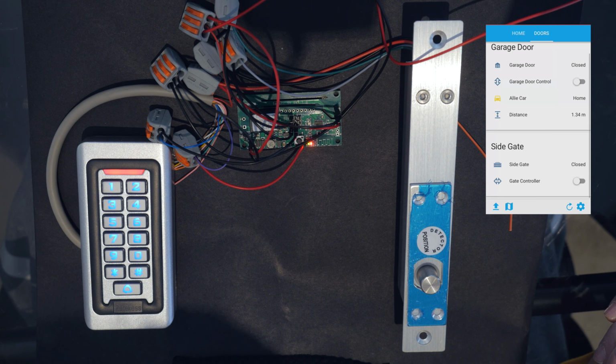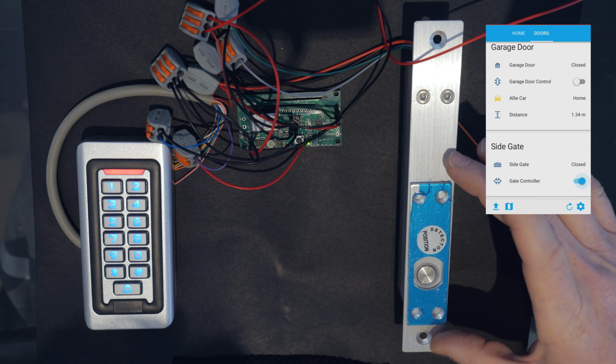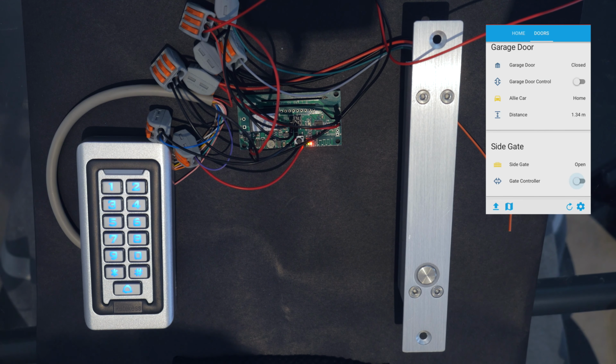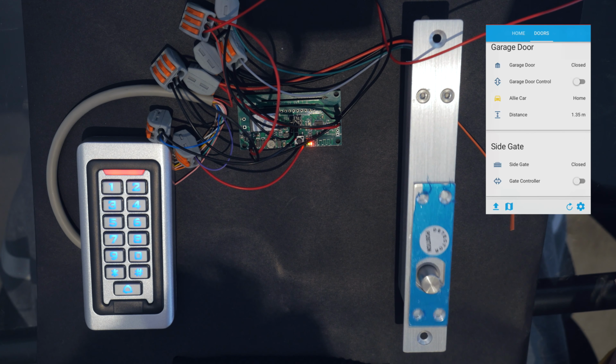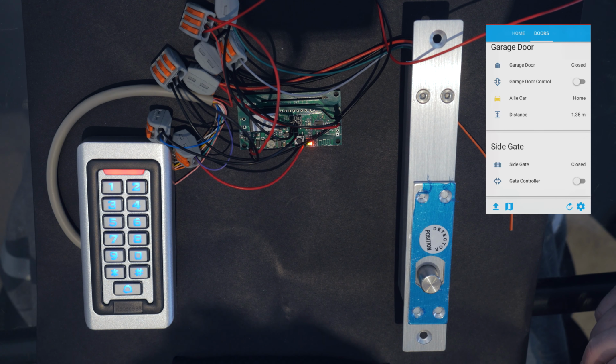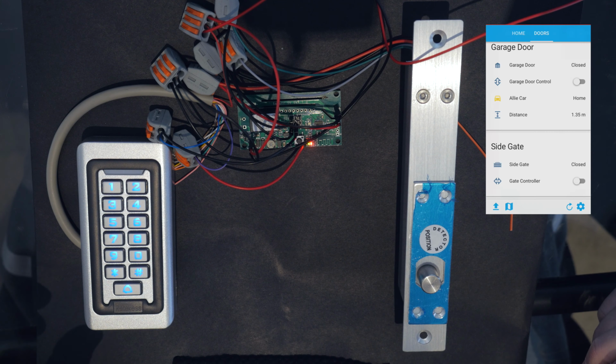So let's give it a test on our app here through Home Assistant. Let's click on that, on the lock, and yep, and it opens. Status shows that it's open. That's what we want. That's great. And we close the gate. It shows that it's closed, and in 3 seconds time it should lock, and it does. That's great. So let's test it on the keypad. Make sure it works on the keypad here.